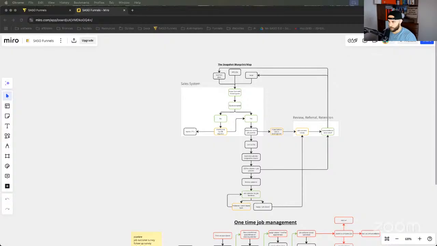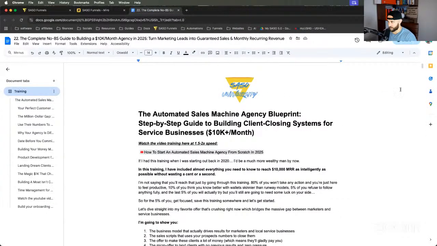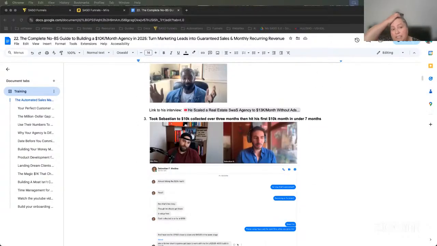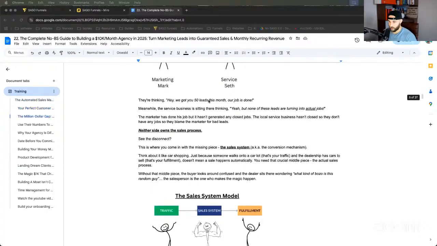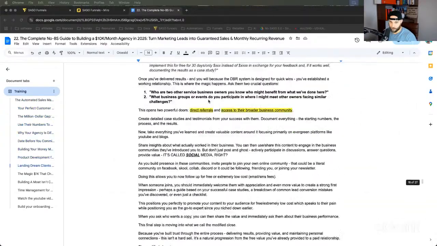And that's what I cover in the training. Let me go ahead and pull a copy up so you can see what I'm referencing. One second. In this training, for anybody who might be watching, whether you're in the group or not, it doesn't really matter. If I had this when I was starting out, I'd be making a lot more money. I've started it. It's a long one for you. Just watch the first half. You don't need to watch past where I get to. I mean, you can if you want to look at the builds.